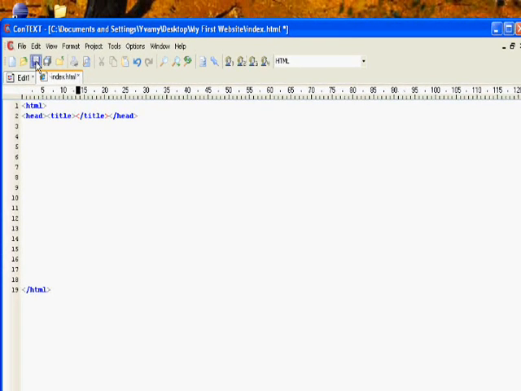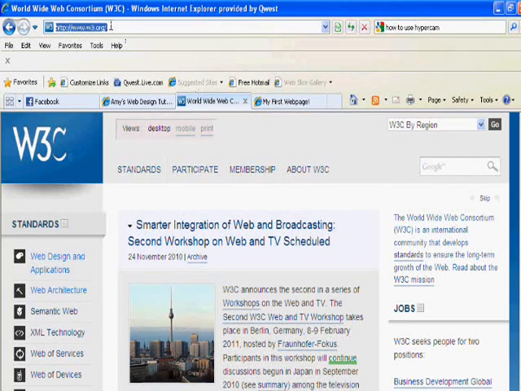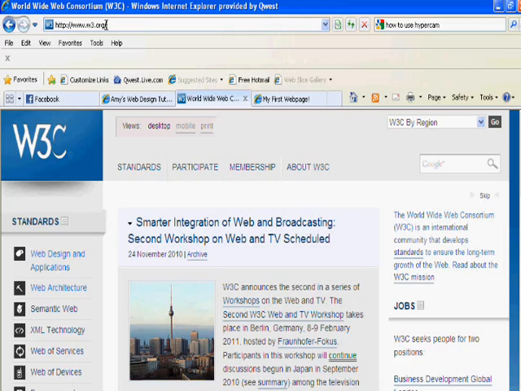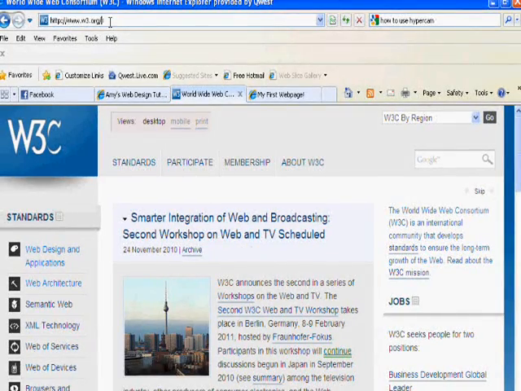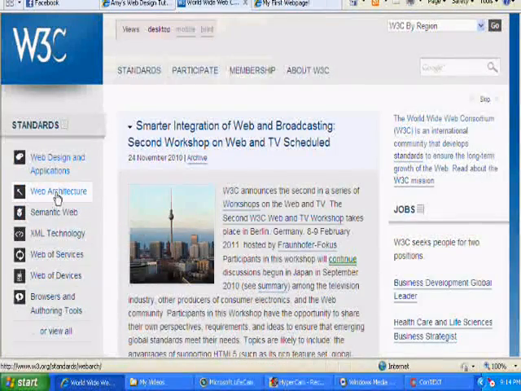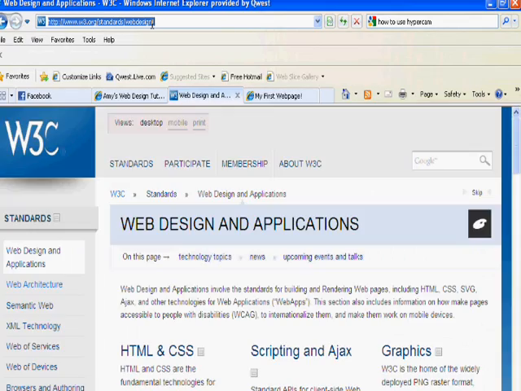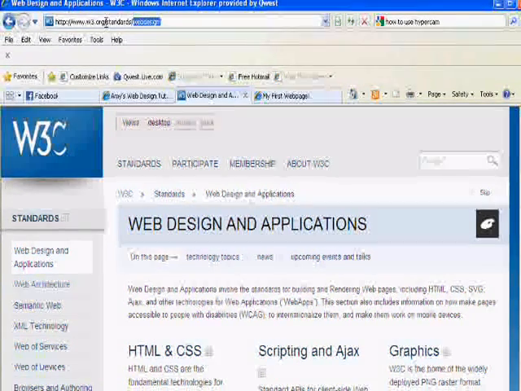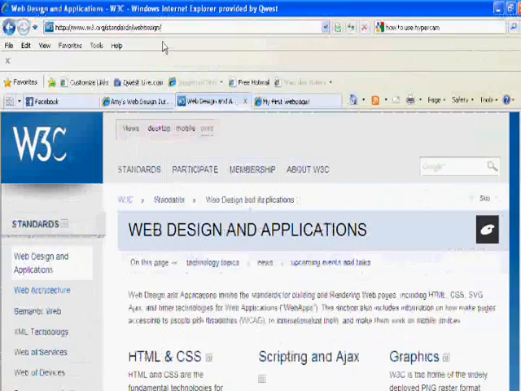And the reason for that is, let's go ahead and save this and go back over to our internet. The reason we want to give every one of our pages a title is so that it makes the page or the website, viewing pages within our website, user-friendly. And what I mean by that is, if you look up here in the URL, it really doesn't have the title of the page. It just has the website domain listed in the URL. So if the user decides to navigate throughout that website, let's say, for example, if we go to the Webdesign section of that website, we look up here in the URL, basically what it shows us is that we're in the folder of Webdesign inside the folder of standards on this domain, but it really doesn't tell us what page we're on within that folder.